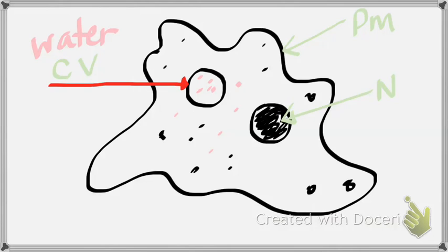Okay, and then CV stands for contractile vacuole. Now, some people call it a water vacuole. And so let me explain what happens. The amoeba collects extra water from its cytoplasm and puts it into this water vacuole. And when the water vacuole gets too big, it moves to the plasma membrane and spits the water out. Then the amoeba forms another water vacuole, adds water to it until it gets too big, moves to the plasma membrane and spits the water out. It does exocytosis over and over again with its extra water.